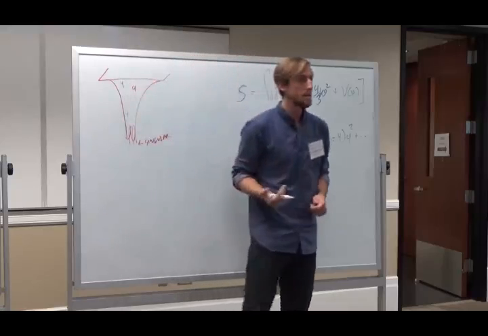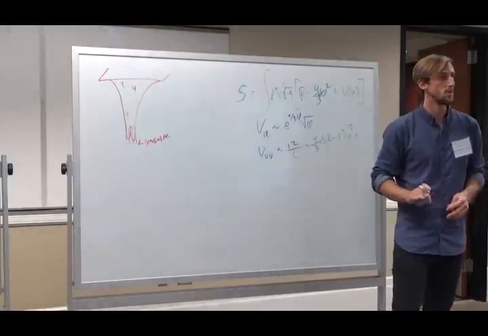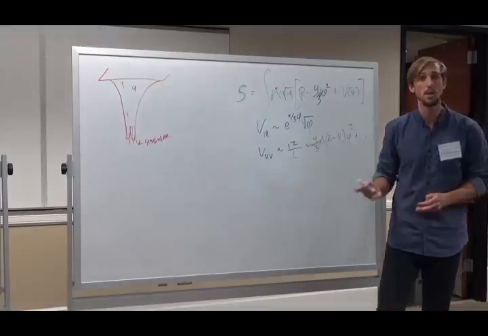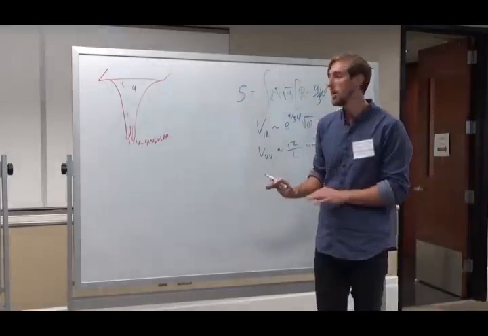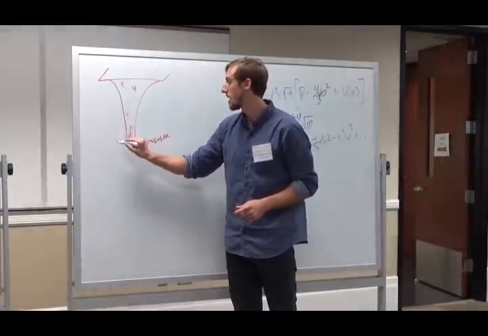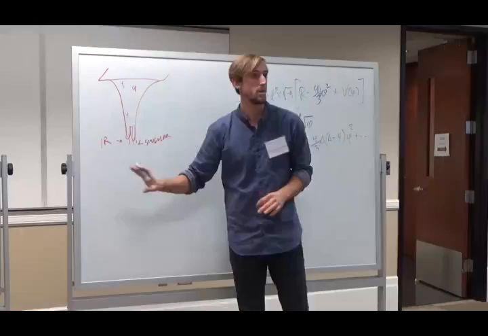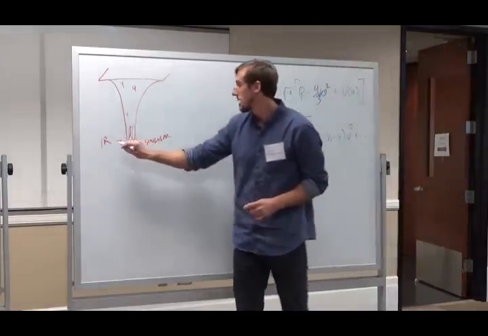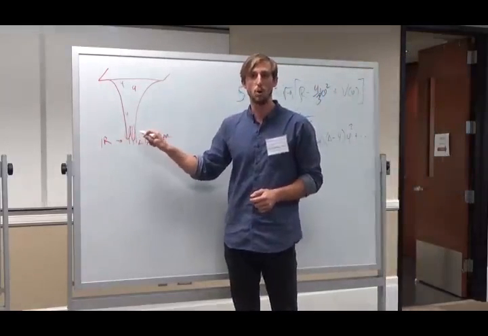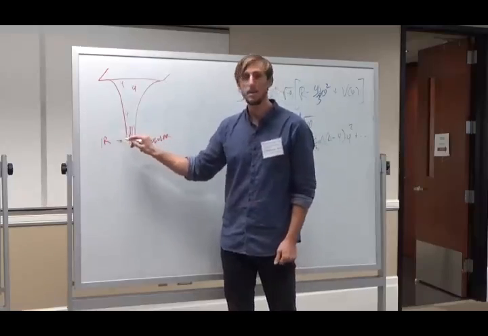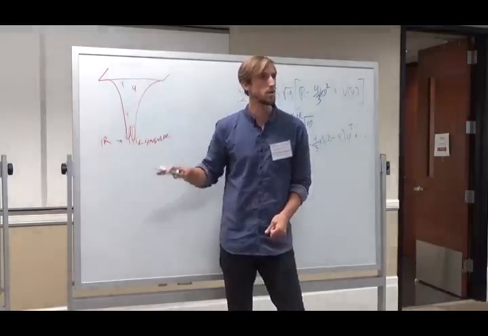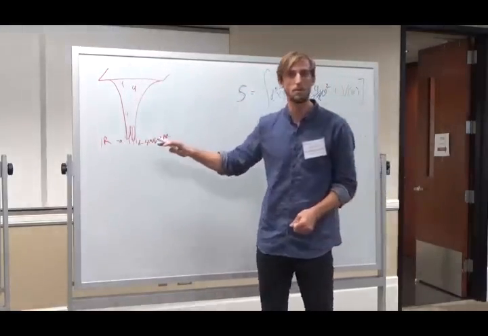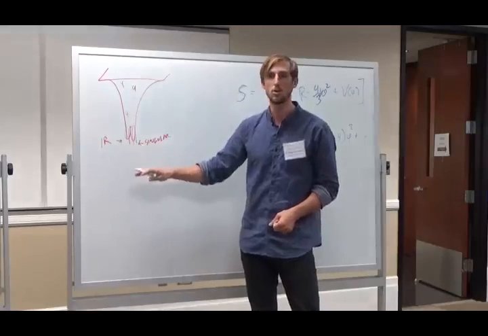And as you could probably guess, that's extremely difficult to deal with numerically, computationally. No matter what you do, you're going to have to introduce some sort of IR regulator here. This is true in every kind of dynamical calculation. But it's especially dicey here because things are blowing up so quickly that you'll then have to study very carefully how the physics depends on where you've regulated your theory, where you've cut off the space. This could be very hard. How do you know when you've gone far enough?